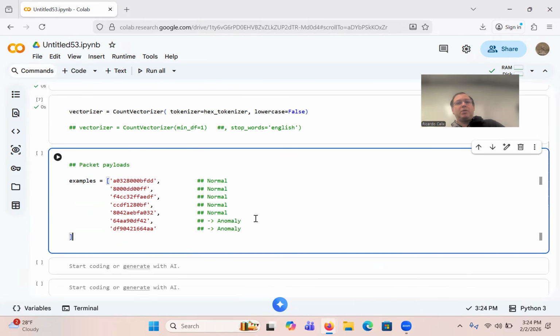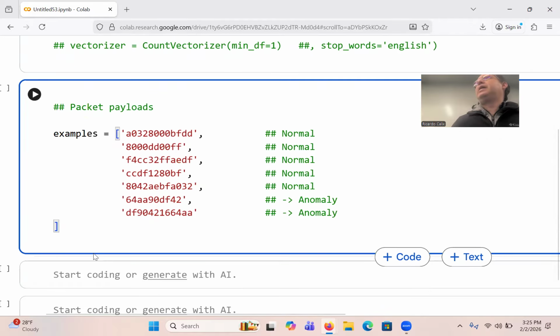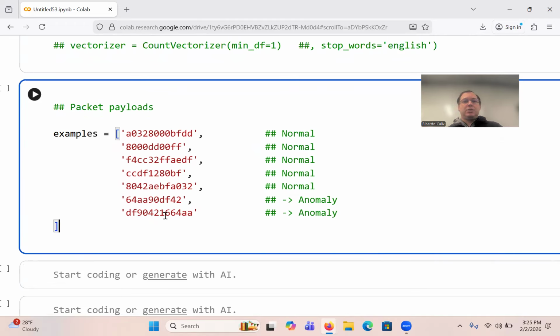All right, so packet payloads, as I'm calling them. Remember, intentionally, when I was preparing this example, I made it so that they are two clusters. But you have to agree that it's hard to tell, right? When we had the words in English, it was easy to tell that we had two clusters. Here, it's hard to tell that these five are supposed to be normal, and these last two are anomalies.